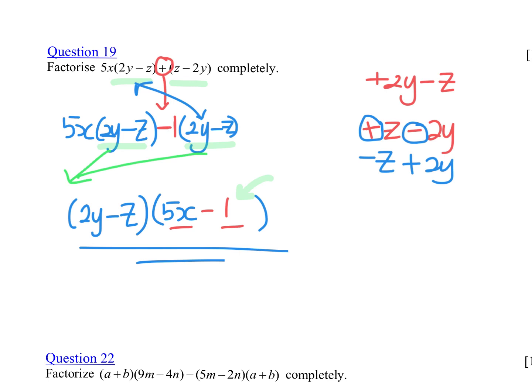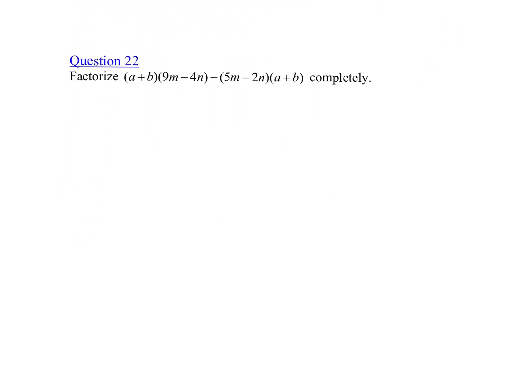Have you gotten the concept? Let's try one more question. Next question, up next, question number 22. So you notice down here we have to factorize the whole of this completely, and hence when we do factorization by grouping, let's try to identify factors that are common. So first, this is a plus b, this is a plus b. The whole expression in the bracket is actually the same.